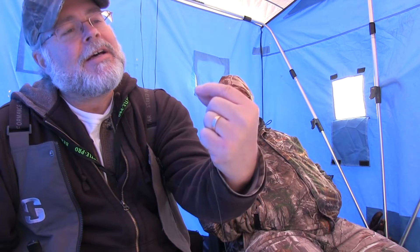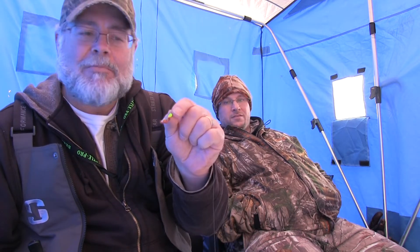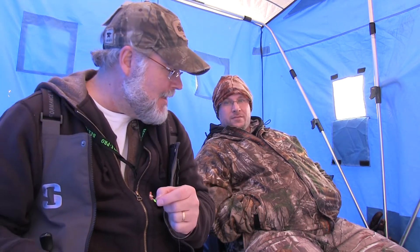At this point right now, what I'm using here — this is called a maggot drop tungsten jig. This is a 1/32nd ounce jig, and I've tipped it with a butterworm. Andy, you're just using regular old redworms on a plain old hook. To be quite honest with you, they're probably catching about the same. I think maybe the jig is helping a little bit more, but not a whole lot more. We're going to keep plugging away, we'll see what happens.